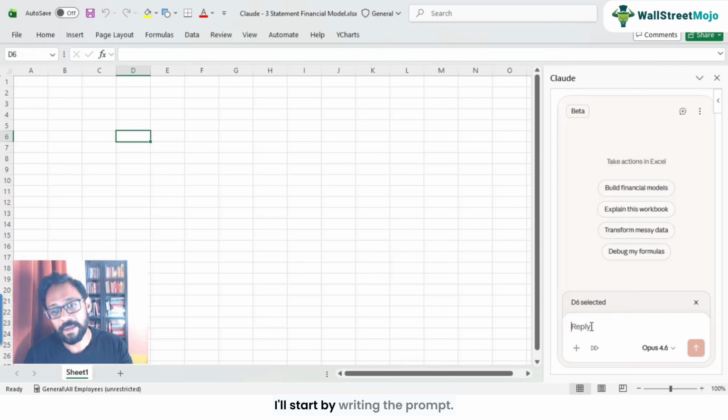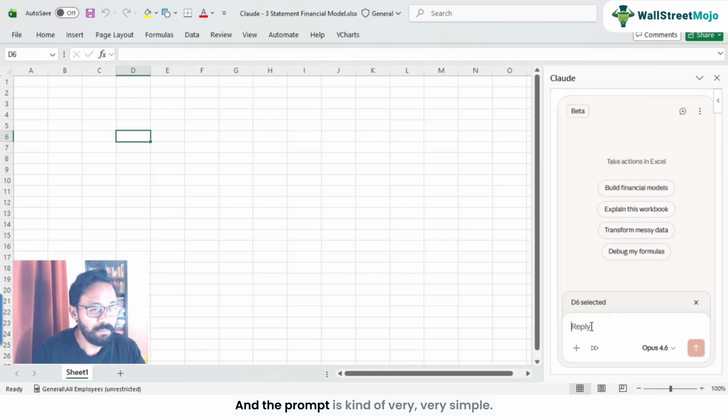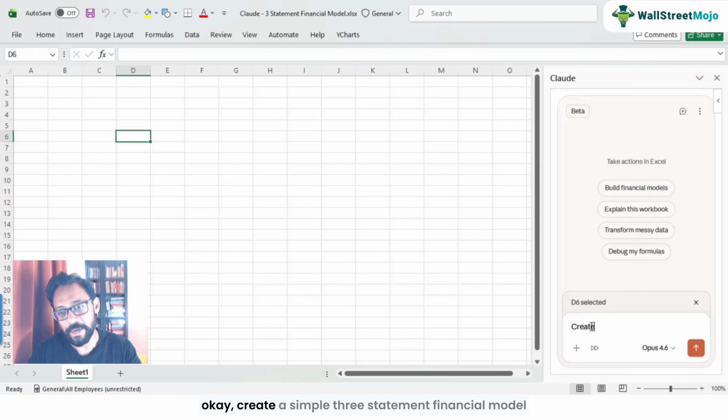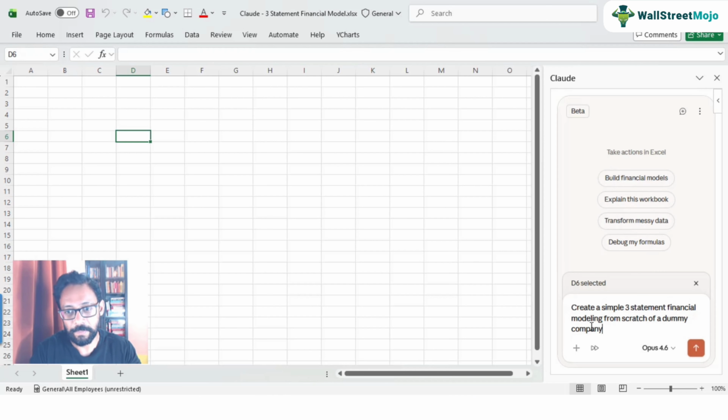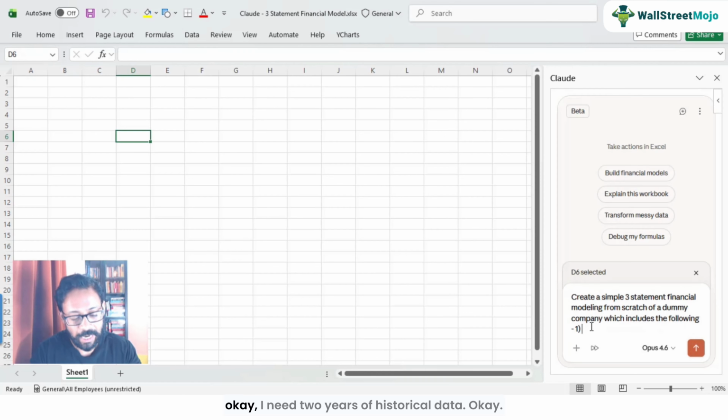I'll start by writing the prompt, and the prompt is very simple. I'll just say, okay, create a simple three-statement financial model from scratch of a dummy company, which includes the following. Let me start by saying I need 2 years of historical data.